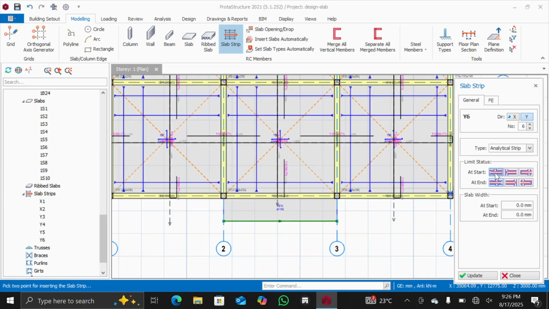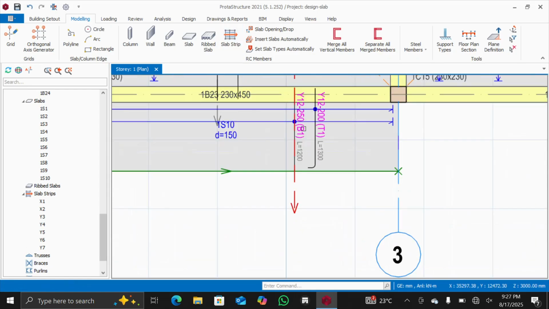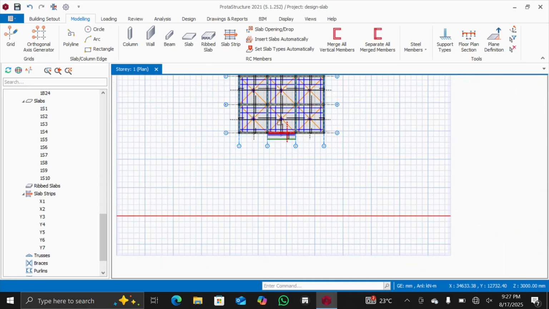You can see this one here at the start, which starts from the middle to this point here, because at the end we have a cantilever, and then that one. Then you just come here and say update. When you say update, you click somewhere from there like that, then press Ctrl, then come here and click there like that. As you can see, it has brought for us this. You get it? It has given us this, and also these two, just by one click.